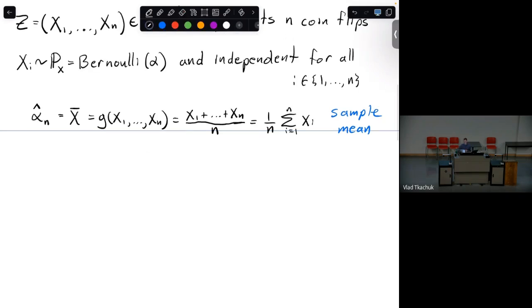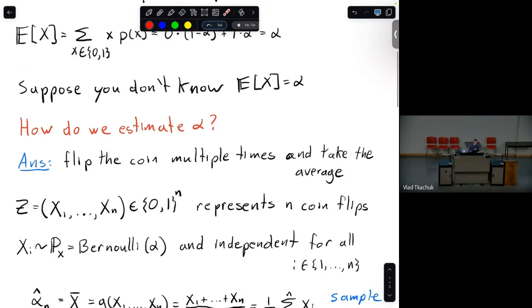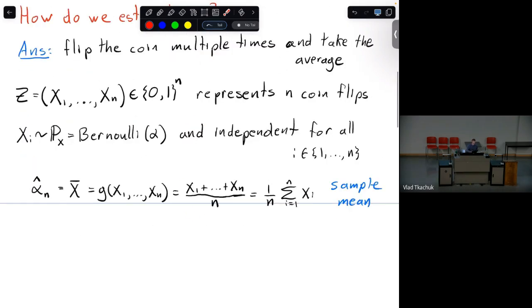Okay, great. So we have this thing. And then it turns out we can actually talk about some properties of this, because this thing is a random variable. Here's maybe a thing that's a little bit weird to do: you can talk about the expected value of the sample mean, right? This sample mean is trying to estimate the expected value of a coin flip X. But it itself is based on n random variables. So you can ask, what is the expected value that the sample mean will be? Is the expected value actually going to be the true mean? Maybe it's close to the true mean and stuff like this.